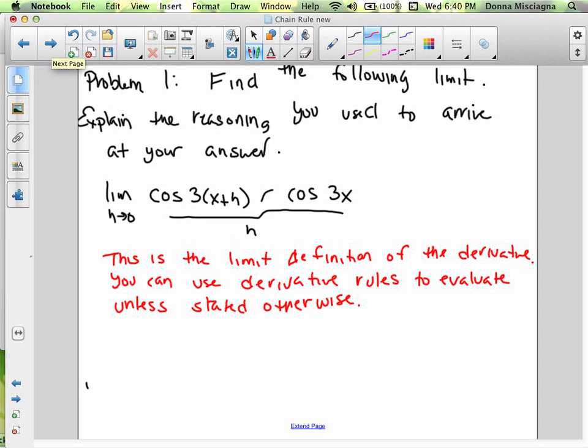This is mainly seeing, can you recognize that when you see the limit of a function where we're adding an amount that's approaching 0, that is the derivative? All right, so that's the big idea. The big idea here is, do you recognize the derivative? And then do you know a proper rule besides using the definition of the derivative? And I think you have a hard time with this one because this one would require a bunch of different rules.